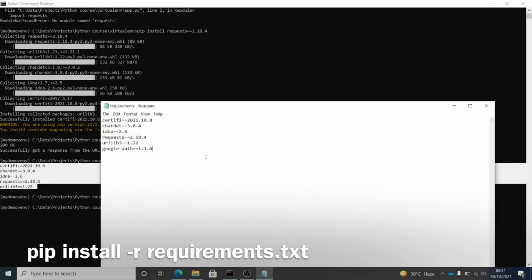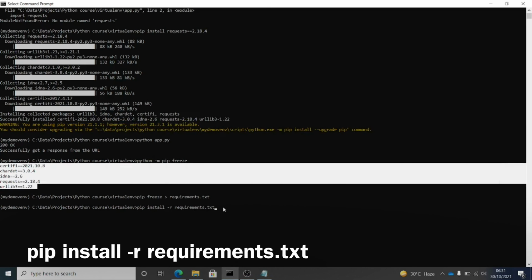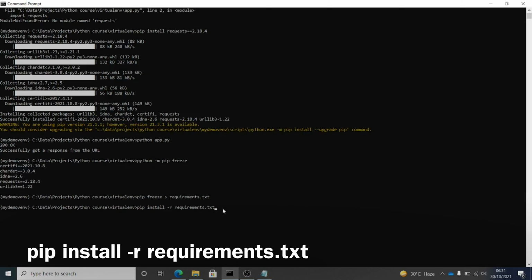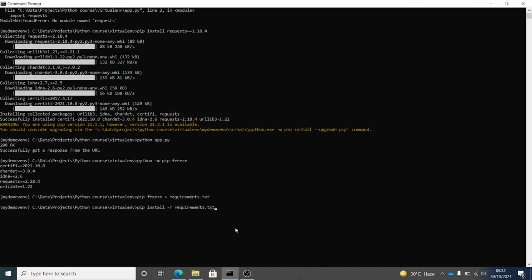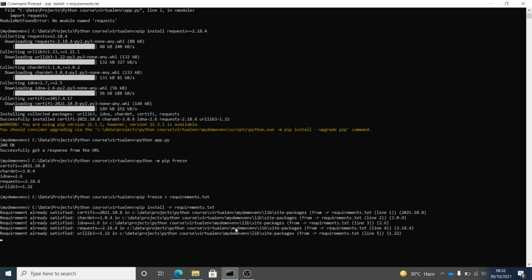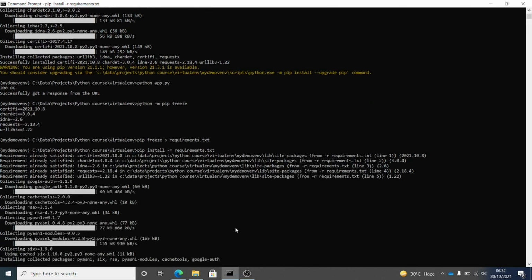That's the command for that. This will install everything that is in the requirements.txt file. If any of the libraries is already installed, it will just skip that and say already exists. So let's do that. It says already satisfied, already satisfied.